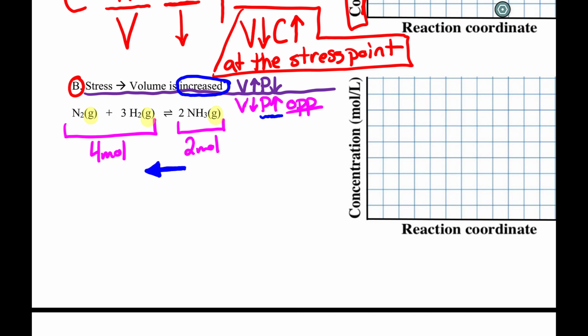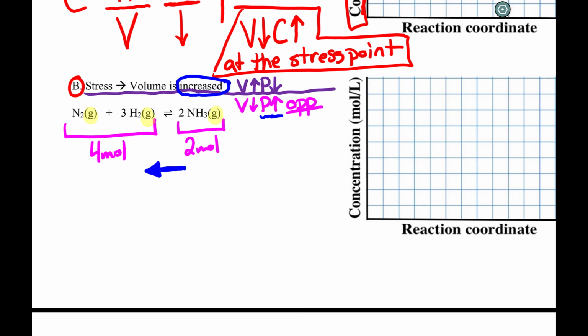So I've answered the problem in 2 ways. I've used pressure. Because the pressure went down, I want the pressure to come up. In order to get the pressure to come up, I need more particles. I shift to the left. And the other way was with volume. I've increased the volume. Now there's more volume for more moles of gas. I'm going to shift to the side with more moles of gas. Both ways of answering the problem are correct. The pressure way is a more scientific way of explaining what is actually happening.